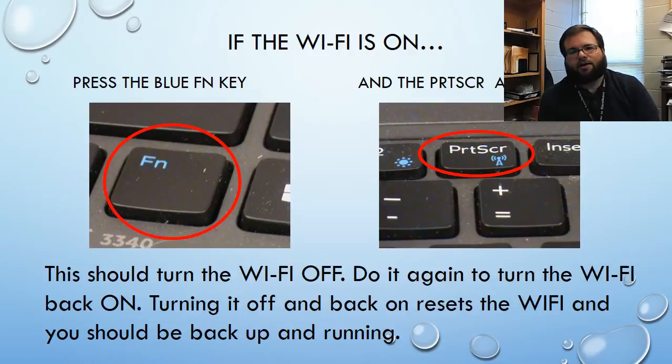So if a student had been playing around with the network trying to troubleshoot and they accidentally put it on MCS Public or MCS Guest the day before and then logged off, the computer's going to be trying to log on using MCS Public again, but it's not able to do that. By pushing function and print screen at the same time, turning it off and turning it back on again, that resets it to go back to MCS WLAN. And so that's just a real quick way that you can get your computers up and running again if you're getting the no logon server error message.